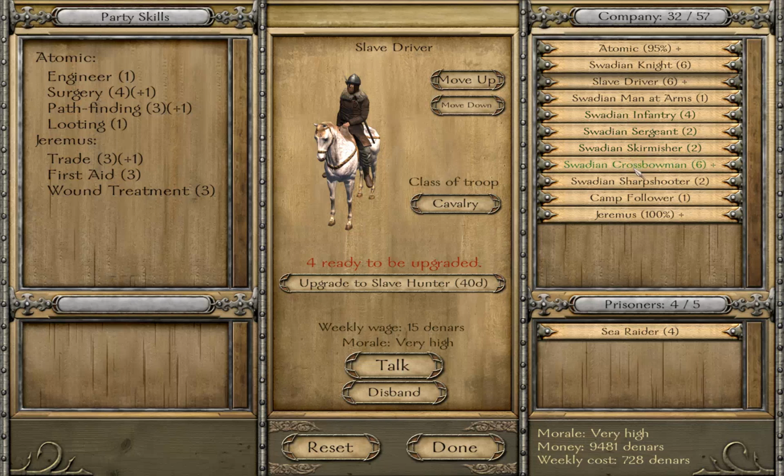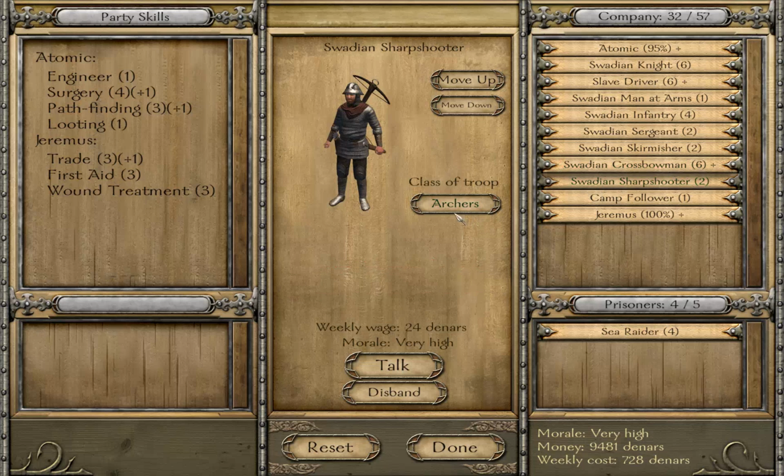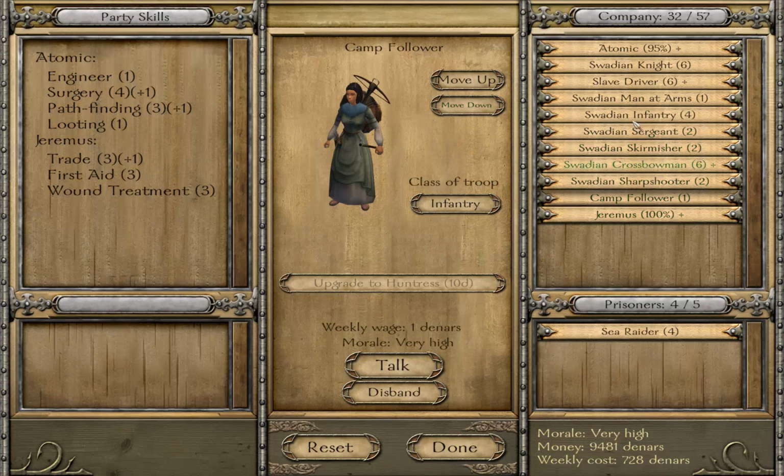So you can see here I've got 6 knights, about 8 archers, and they are classified as archers. By the way, you can classify groups, and by default they're already classified. So here I've got infantry, about the same mix. I've got a camp follower here. I freed her and she adds morale and some stuff.